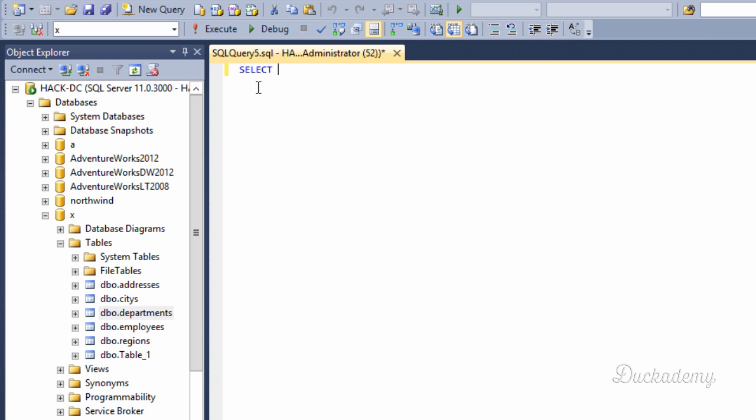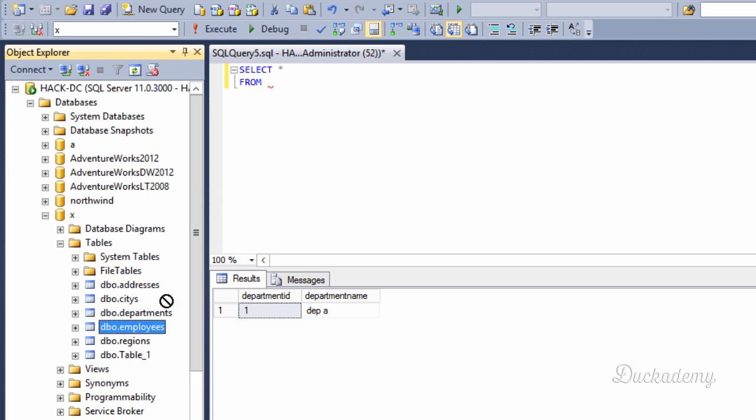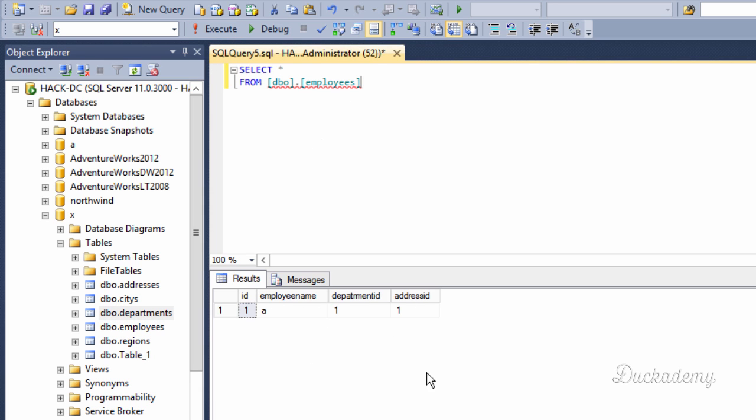First of all, we write select star from, and first we select from the dbo.departments everything. This is the first query that we have already written to query everything. Oh, sorry, I made a mistake. dbo.employees, yes. And we query every information. But now we want to get the department name that belongs to the first department ID. How to do it? We have to do a so-called join. So we write here join. The join has different types, and it will be a so-called inner join, because we want to search for this department ID the corresponding department name. And the department name can be found in the dbo.departments table, so we just copy it here.